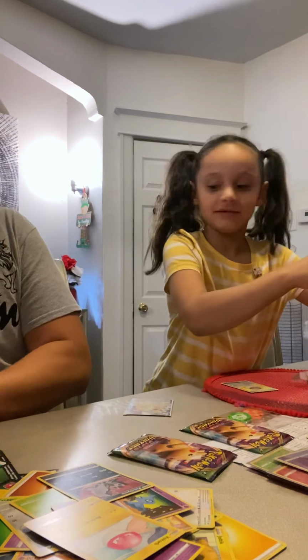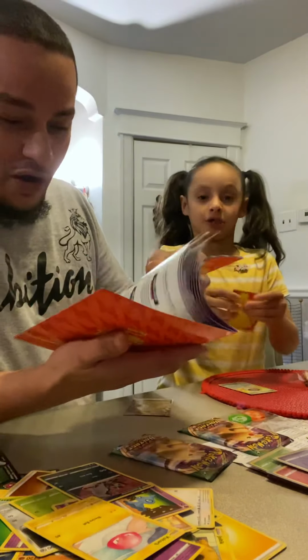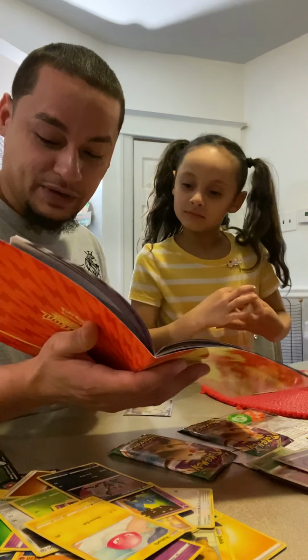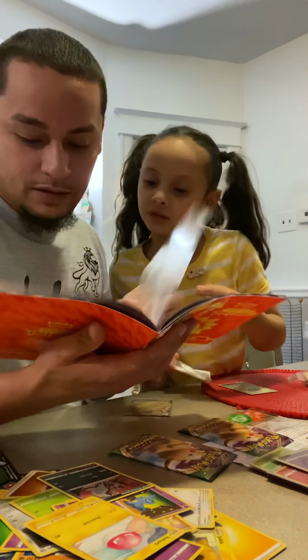Woo! Wait, where's the book at again? I got to go back to the book. Is that the one that she pointed out? No, I wanted the rainbow Pikachu. Oh, she wanted the rainbow. We got the VMAX one. Okay, I didn't know that one was right there, the VMAX. They got the V. We got the VMAX. And then it's the rainbow one. The rainbow one is coming up.